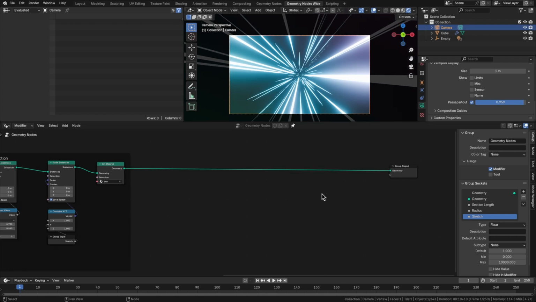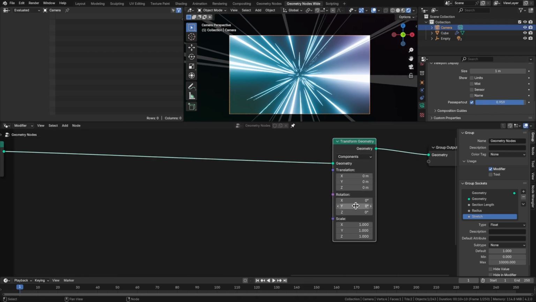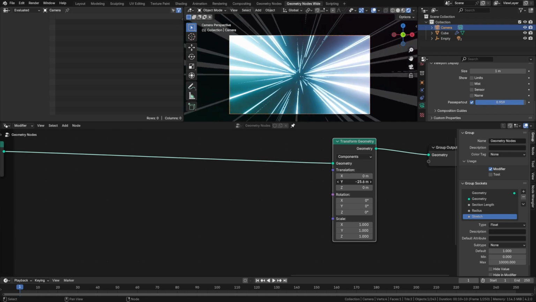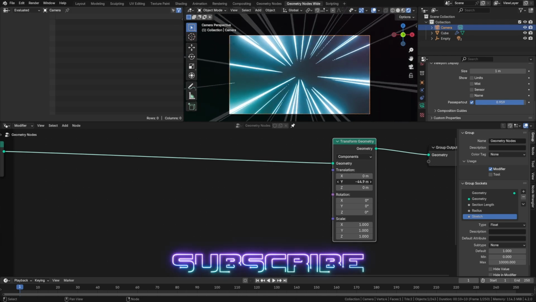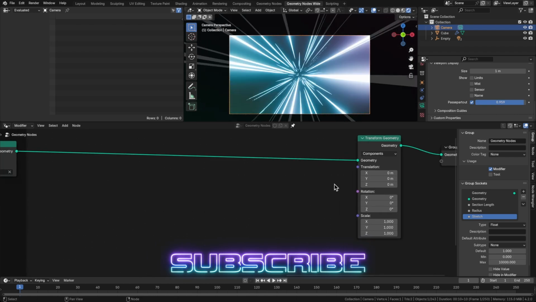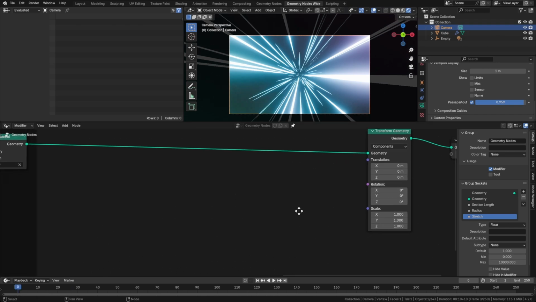So instead of keyframes, what we'll do is we'll shift this whole section towards and through the camera. So using a transform geometry node, if we translate in the -Y, you can see how it moves through the camera. It looks like the camera's moving forward, but we're really just shifting this whole section. So we want to drive that with the playback. And I'm going to use a different setup than I normally do.